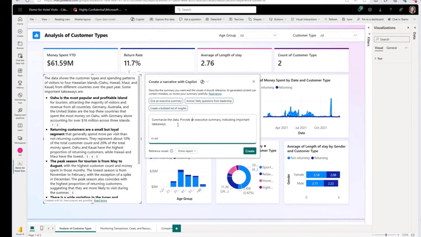And I can use this text input to make some formatting changes or tone shifts. So maybe I want to make this more professional. And this helps because I can't actually edit the results of the LLM, so I can't edit this text over here. But being able to edit the prompt itself gives me some control over what the output of this summary is. So I can make this more professional.